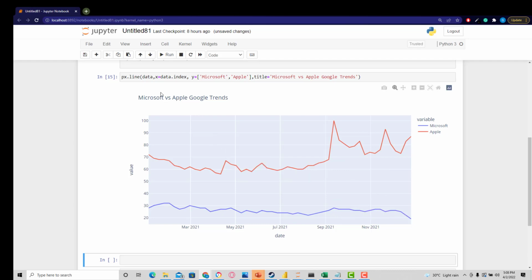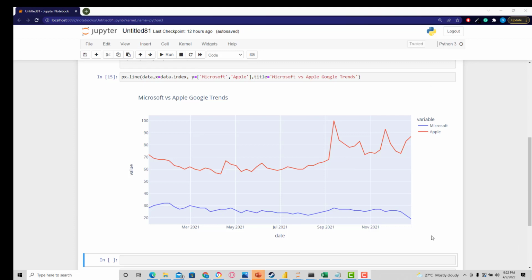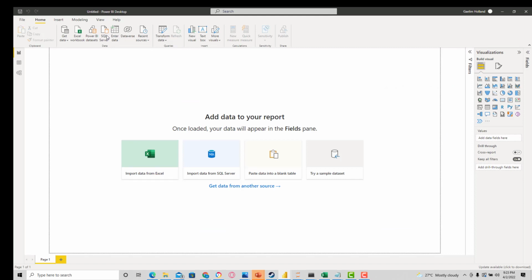Next, let's bring in the same data into Power BI using a Python script. So the final piece of the puzzle is to get this in a Power BI environment. So I've opened up a new Power BI notebook, and the first thing you want to be able to do is bring in data using the Get Data option and using Python.